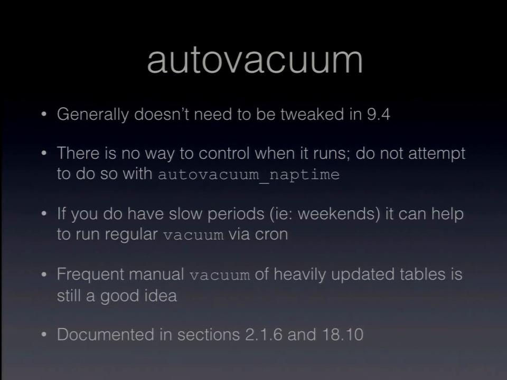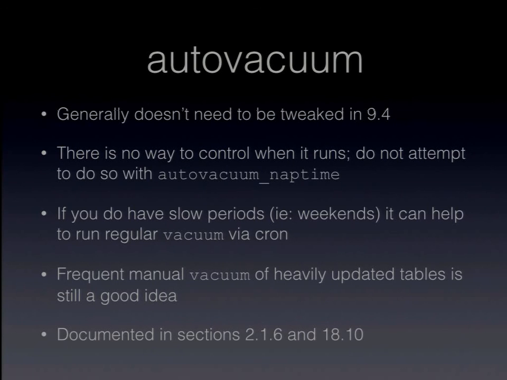As I mentioned, Autovacuum, you generally don't have to mess around with it in 9.4. The default settings at this point are pretty good. If you're running an old enough version, the one thing you would probably want to change is that originally Autovacuum used a threshold of the percentage of table that had to change that was set to like 40%. So Autovacuum wouldn't try and vacuum a table until there was at least 40% churn, and that's a lot. So if you're running older versions, you would want to change that, but I think that we changed that in like 9.